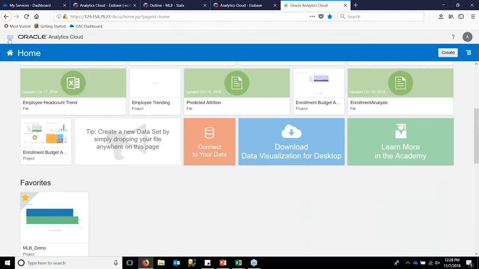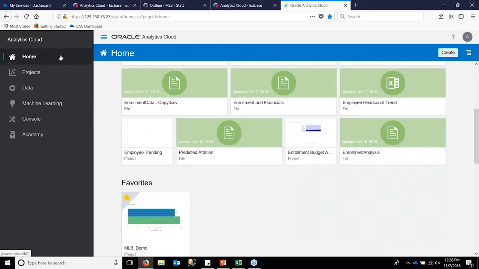All of this stuff is also located in the navigation button. You can see here's your projects as well. The one thing that is nice from this projects button is the ability to create folders. So if I wanted to create separate folders for myself and then have those folders shared, maybe I'm working on something and Nick wants to work on it as well, I can share that folder with him, but he's not going to step on any of my work, and basically it gives him the ability to work on the same project but spread them out. The other thing is the data, which is where your data sets and connections are all stored. And the machine learning, if you're working on any prediction-based analysis, all your machine learning data will be stored in here.